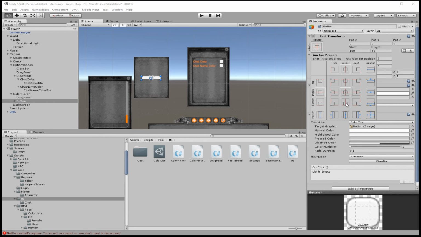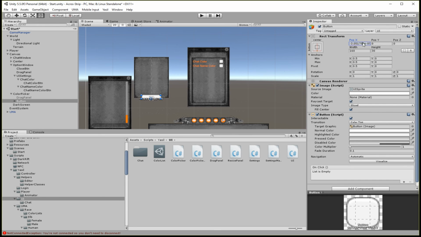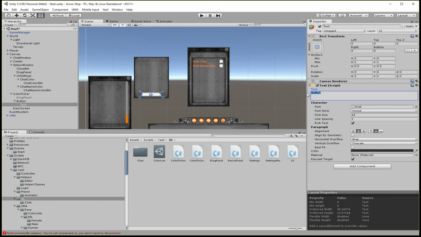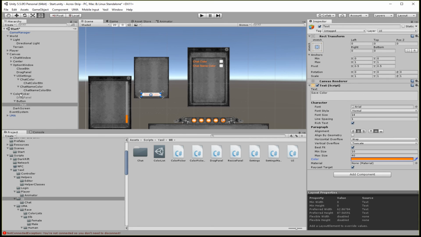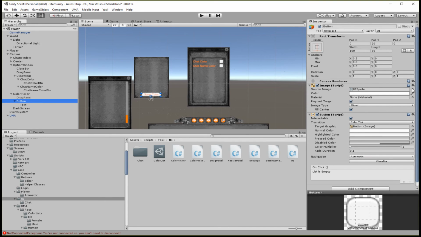I'm going to bring that down there. And we're going to bring in a text and call it save color. Fast fit and get our UI color buttons.